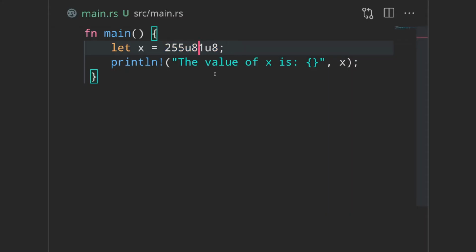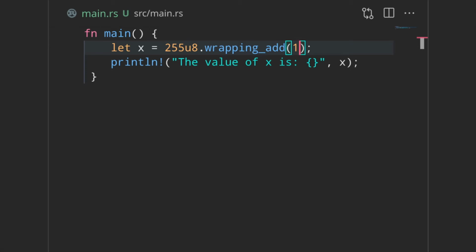We can instead use the built-in, or rather intrinsic, wrapping method like so. And when I say method, I'm referring to a term in programming. A method is slightly different from a function, but seeing as we haven't covered functions yet, you'll just have to trust me. For now, just know that the wrapping_add method assumes that the literal you supply to it within these parentheses here should be of the same data type as the literal on the left-hand side. So actually we can get rid of this u8 here on the right-hand side.